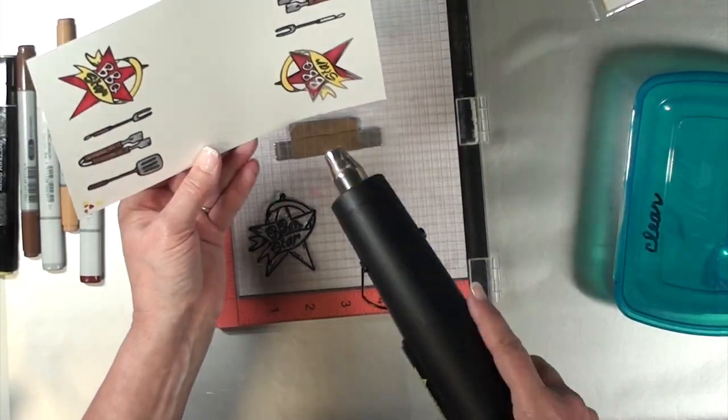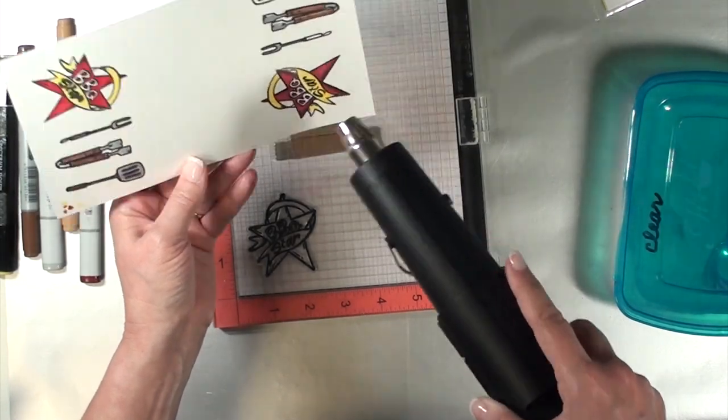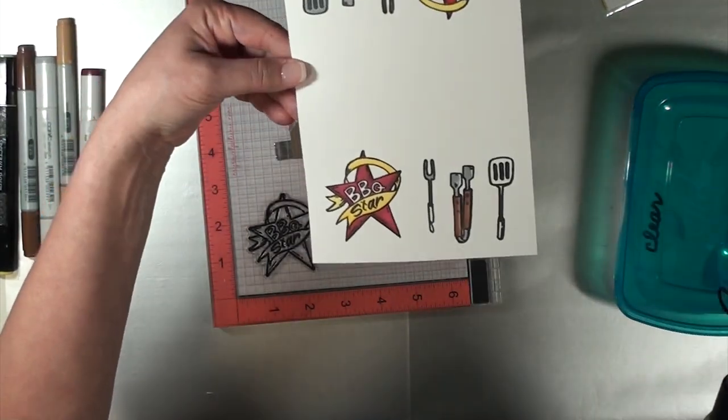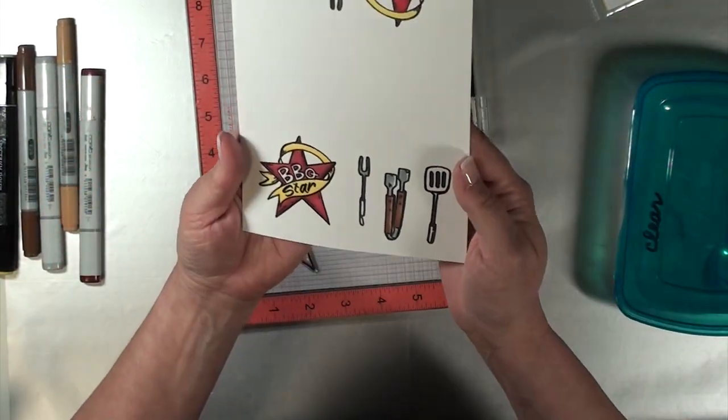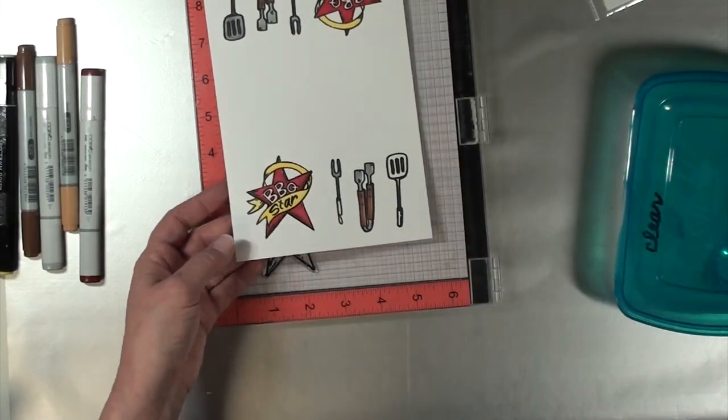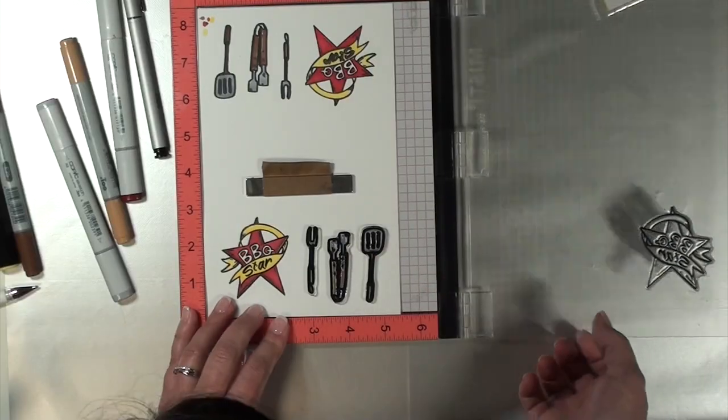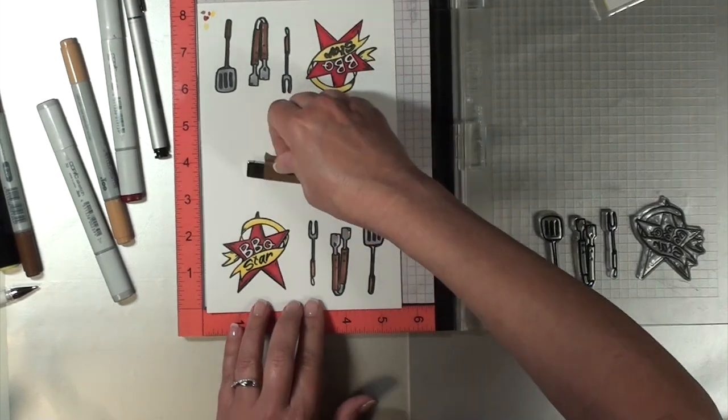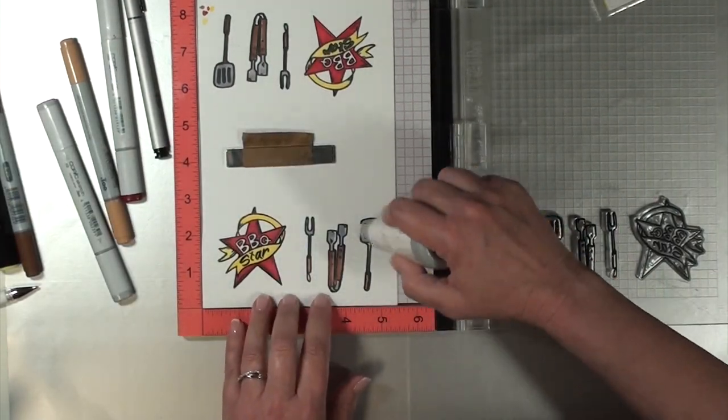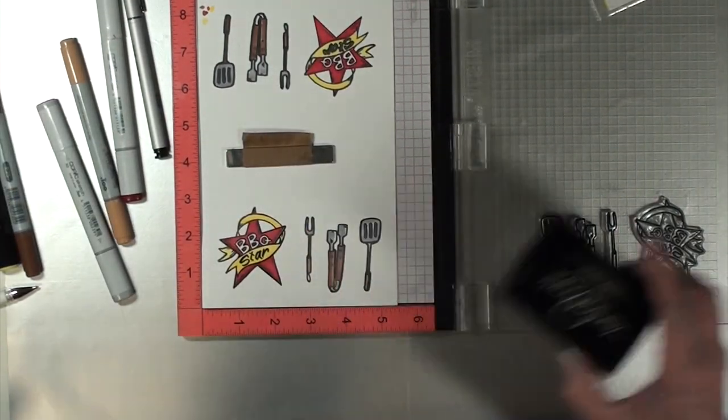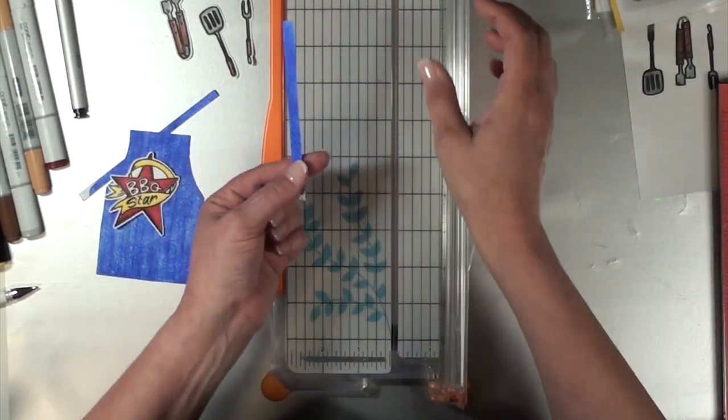While I don't always show the heat embossing part, I wanted to say that I just recently purchased this Hero Arts Wagner heat tool. I'd been using another brand for a while and decided I was finally going to take the plunge and try this one. So far I've really liked it. I think it does actually cause less warping as long as you do heat up the tool good and well before you use it.